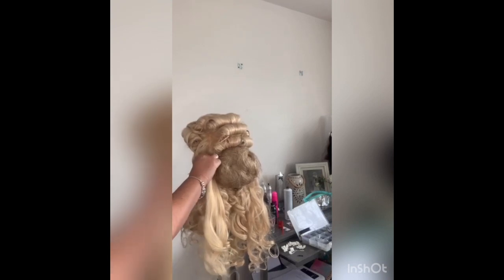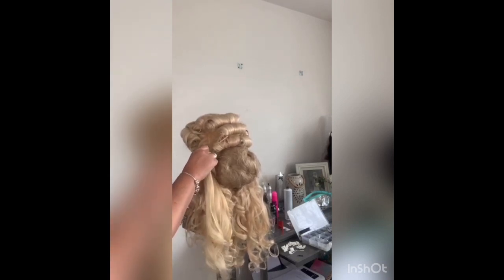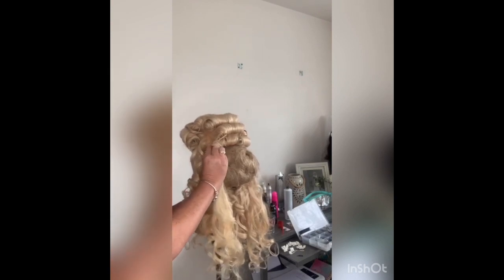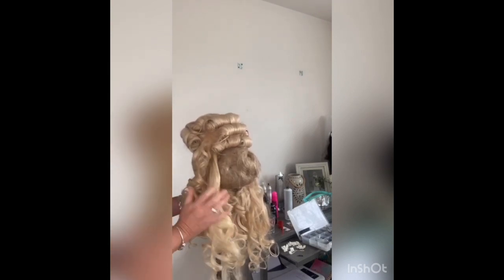So does anyone think they'd like to get some hair extensions now and have a go making them, adding them to their kit? I mean, it's a great service to offer your bride as well.